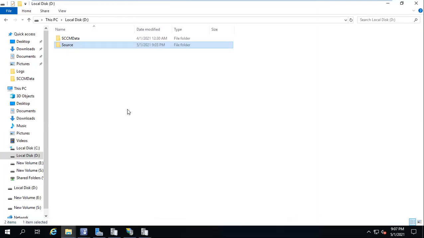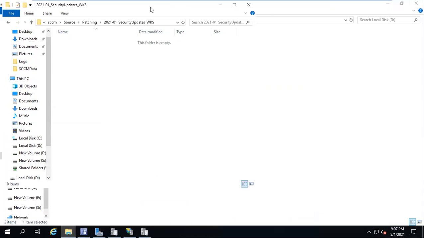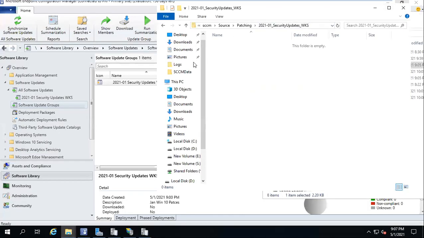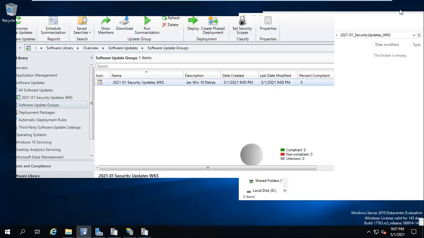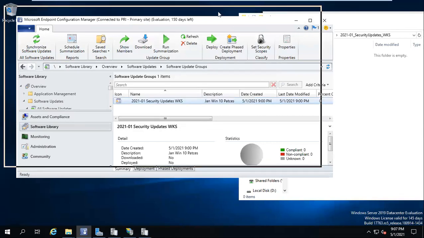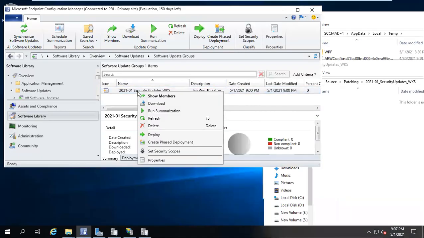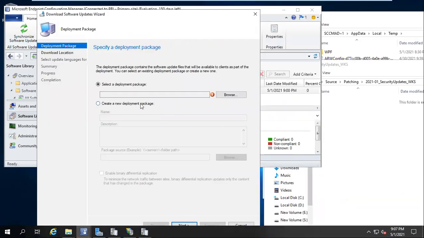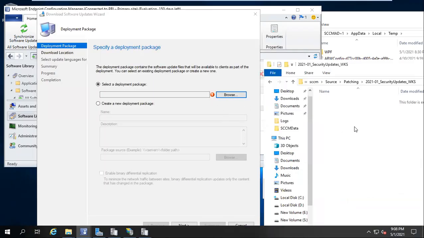Close the content. If you open the folder, when it's downloading the updates, it will be downloading into a .1 folder. Once it contacts Microsoft and downloads the patch, you can see the .1 folder. Once it's downloaded, it renames to the normal name. Is it clear? Okay. So let me keep this aside and right click, download. Once the package is created, there is no need to create the package again. You can select the same package by going to the options, because the package is created but not downloaded. Is it clear?